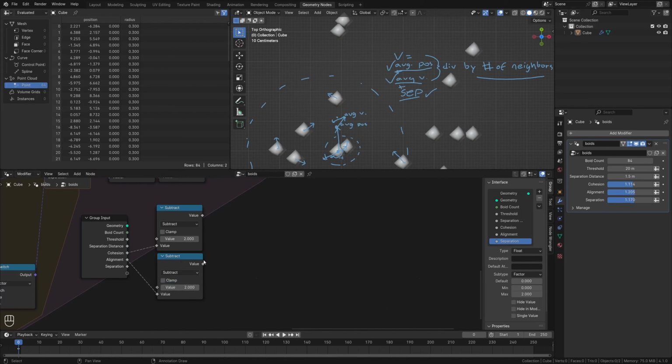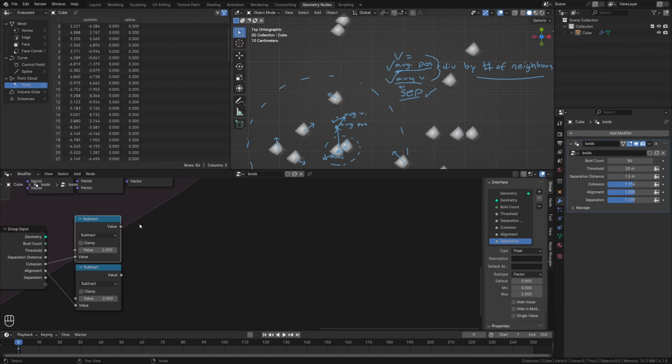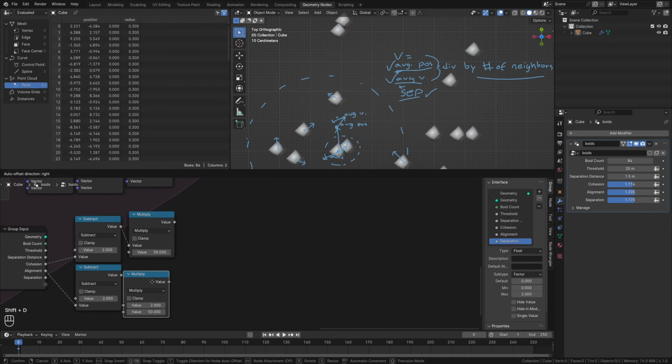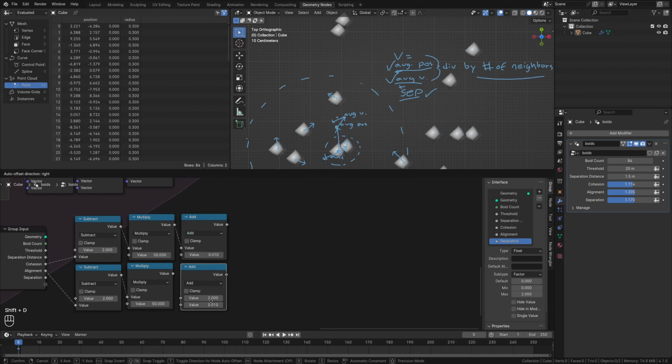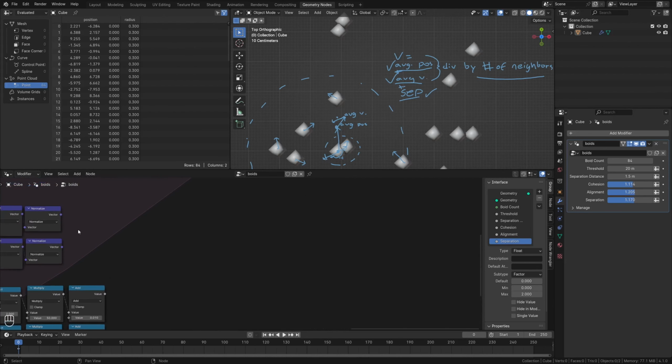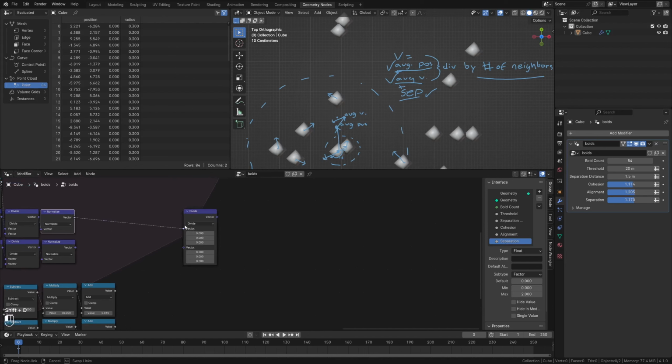Next, add 2 more math nodes set to multiplication, and multiply the 2 math outputs by 50. Finally, add 2 more math nodes set to add a value of 0.01. These 2 final nodes are for instances where the weights go to 0, and they serve as a minimum. To apply these to the vectors, add 2 vector math nodes set to divide. Plug the normalized vectors into the top slots and the outputs of the math nodes into the bottom slots.